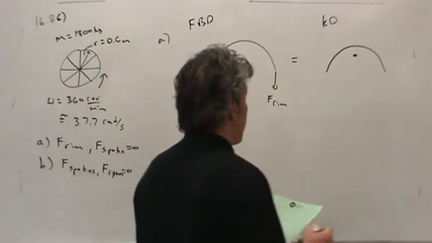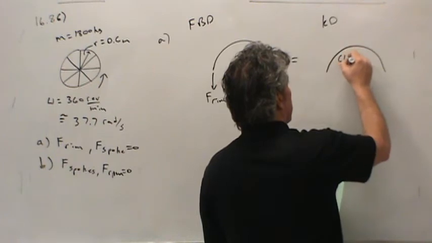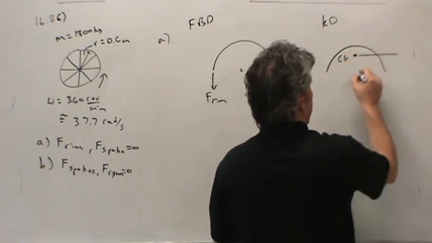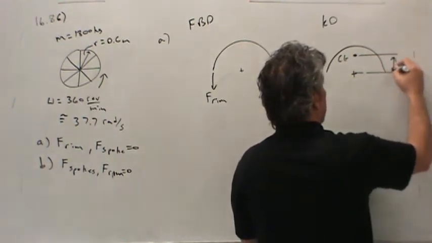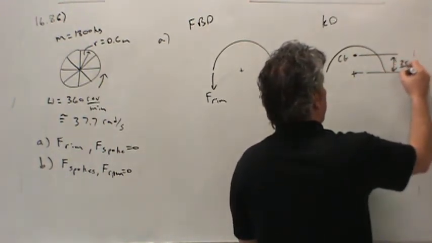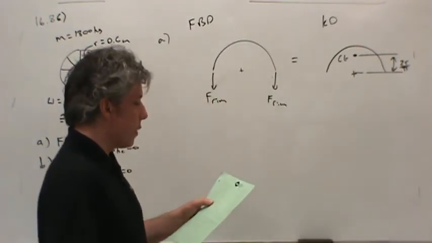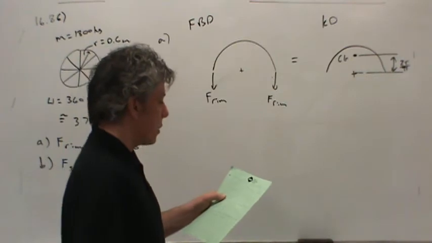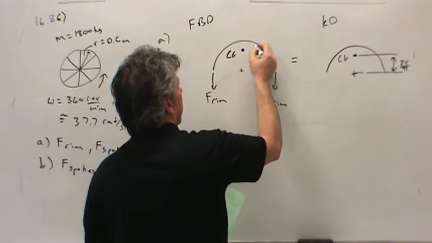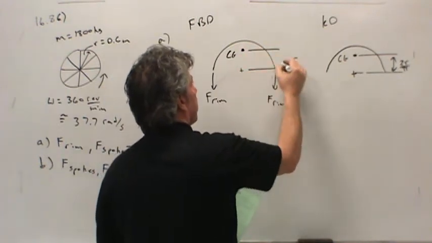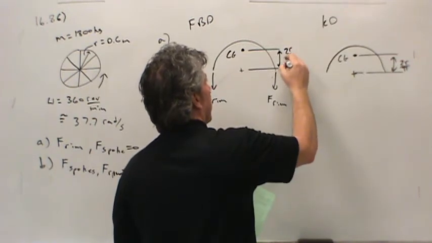For a thin rim like this, it says that the center of gravity, let me call it CG, is at a position, now the center of the wheel is right here, is at a position of 2R over π. That's the distance. Given radius R, that's the location of the center of gravity. Okay? So, let me actually put it over here. Let me put the CG over here. And I guess I'll put my dimension over here instead, 2R over π. That way I've got some space over here because I want to draw some other things.